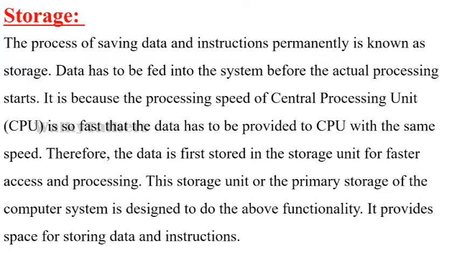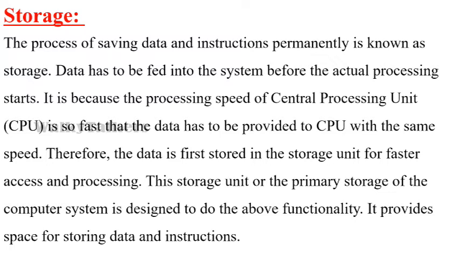Whatever data we enter into the computer, that is, the input data, is always stored in the storage, and the instructions which we give to the computer are also stored in the storage unit. And finally, the output which we get is also stored in the storage unit. So we can say that it is for saving data and instructions permanently, and it also provides space for storing data and instructions, which includes input data, the instructions that are applied to the raw data, and also finally the output.